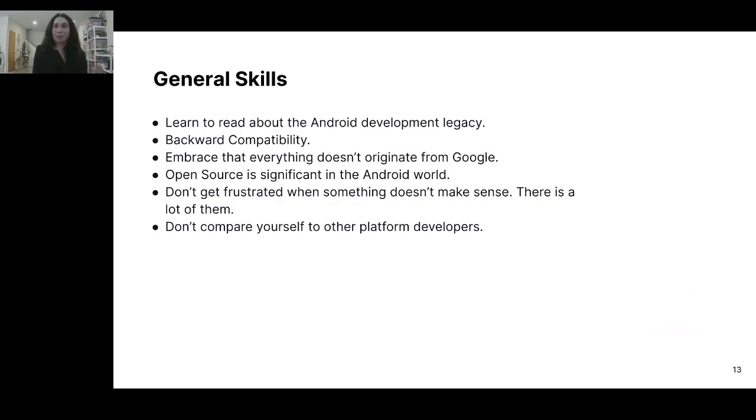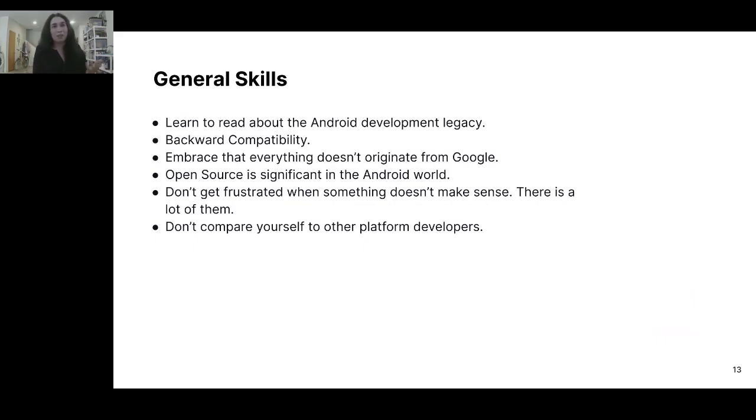The other one is backwards compatibility. Backwards compatibility is a key tenet of any mobile app, so I definitely encourage everyone to learn about this. Every time I onboard someone to Android, they struggle, especially web developers who become Android developers. They struggle understanding this concept that there's a tail of app versions. You need to support really old versions of Android to even be relevant in the market.